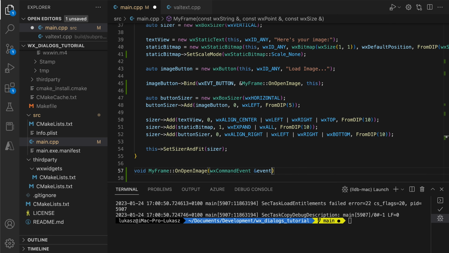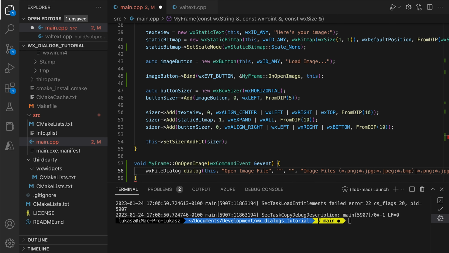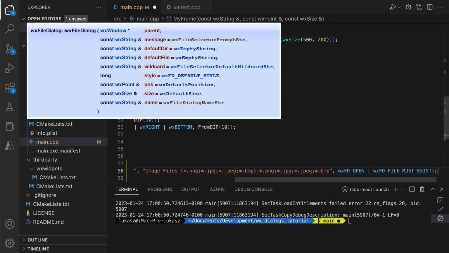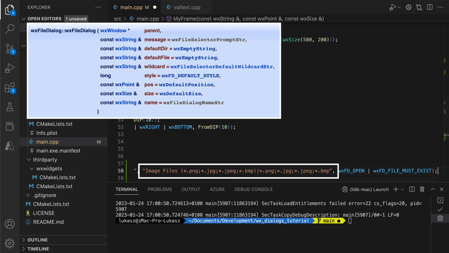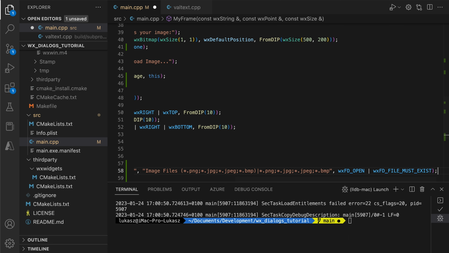The object we need to create is the wxFileDialog. The parameter list may look intimidating, so let's take a closer look. As usual, we set the parent to our frame object. The following parameter is the dialog prompt, and then the default directory and file to be selected when the dialog shows up, which we leave empty. Then comes the wildcard describing the acceptable file types to the user. The vertical pipe character separates the description from the actual list of file patterns to be recognized by the framework. In this example, we allow PNGs, JPEGs, and bitmaps.